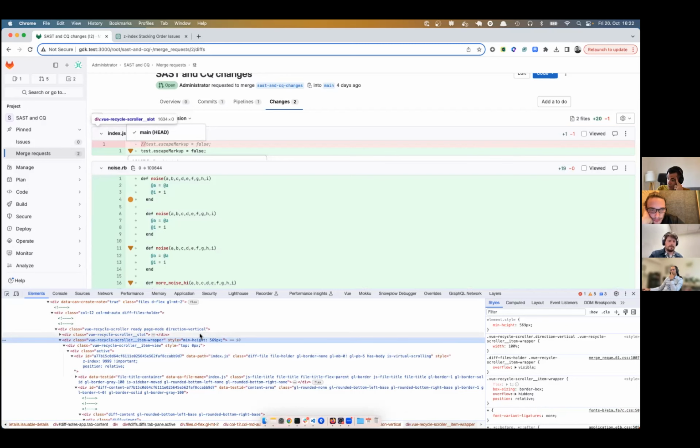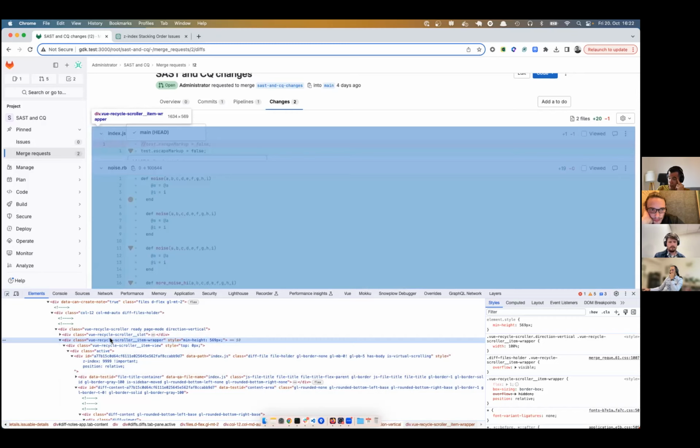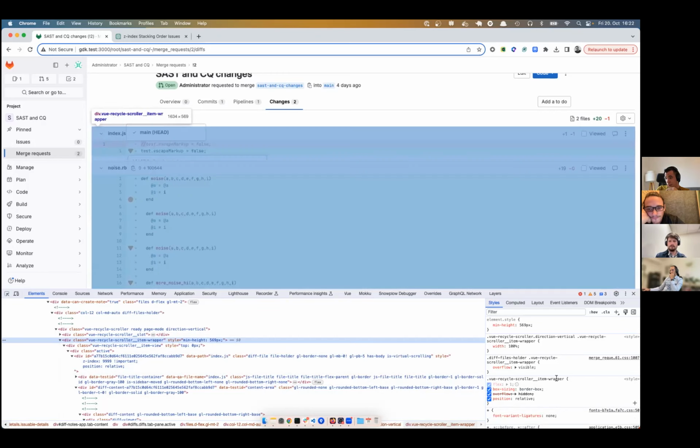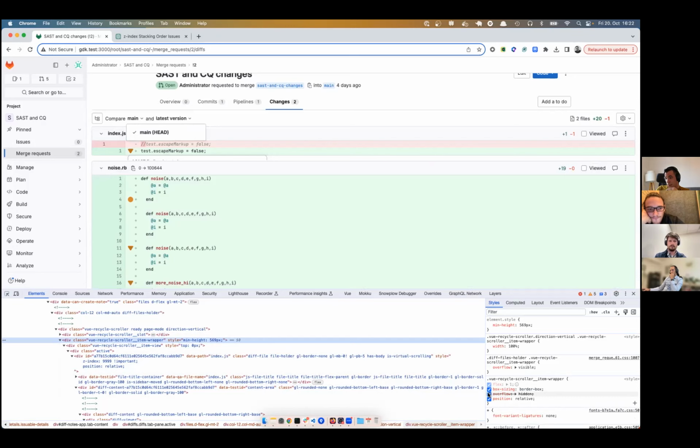What is making me start to think is that the view recycle scroller is, I suppose, something that is kind of optimizing this page when we're dealing with really, really long lists. Yeah. And what I can see here is that regarding item wrapper and stuff, overflow values are definitely something that's being messed with.